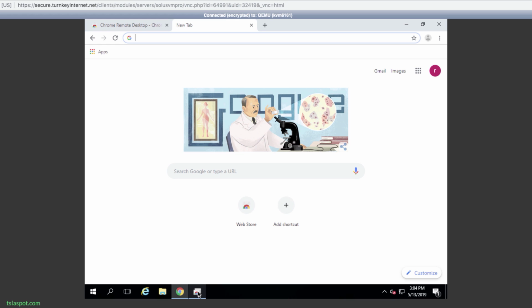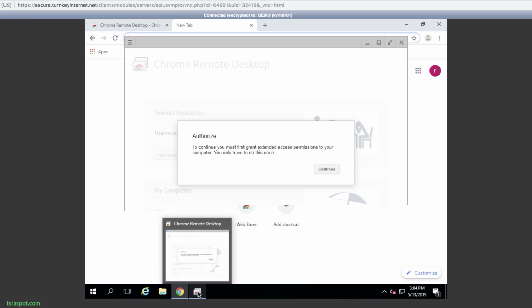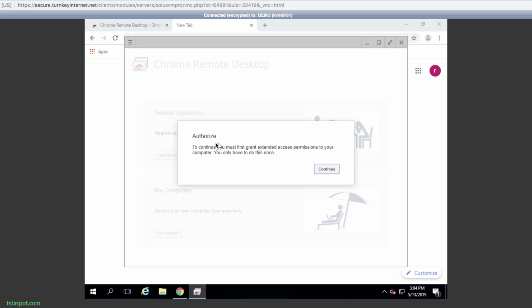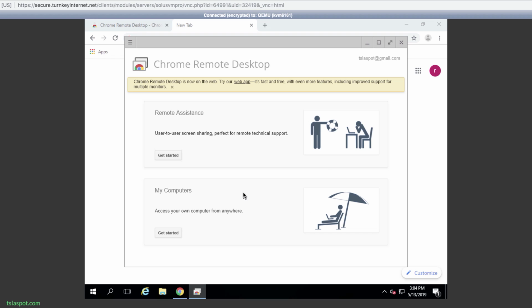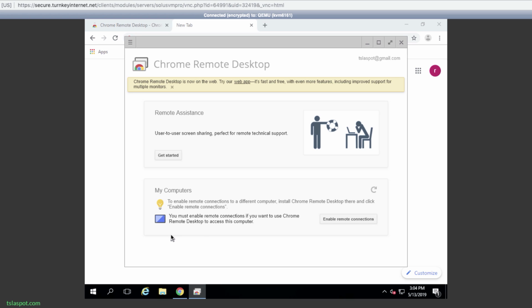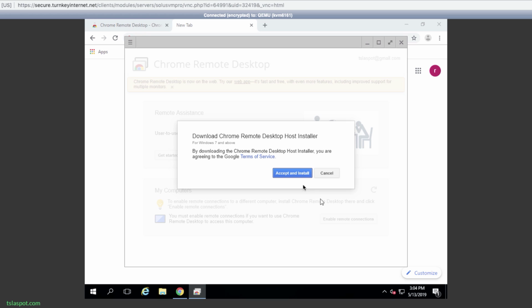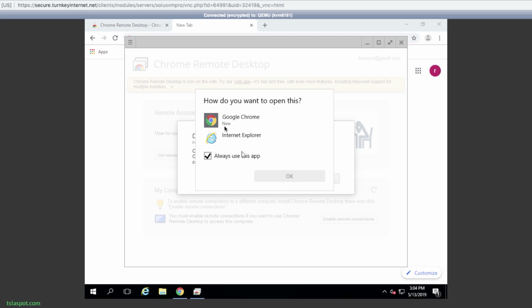And now down here, if we click on the Google Remote Desktop app, we are now asked to authorize permissioning for this device. Click continue. And now under the My Computer section, click Get Started. Click Enable Remote Connections. And now we're going to accept and install the client installer. And we'll have this open up within the Google Chrome app.